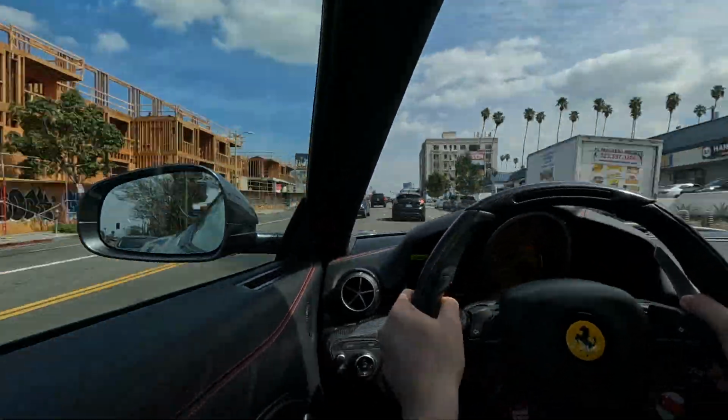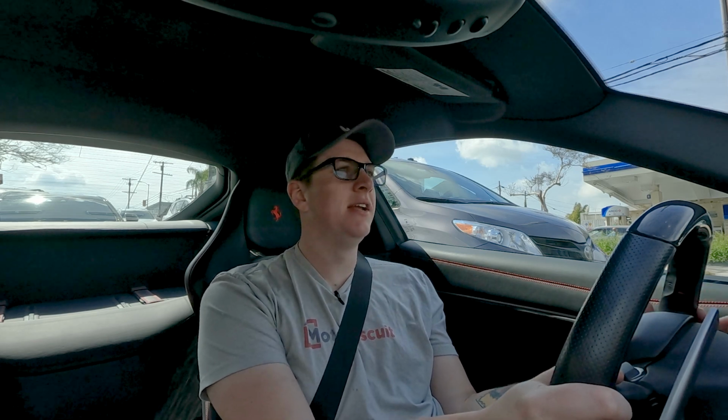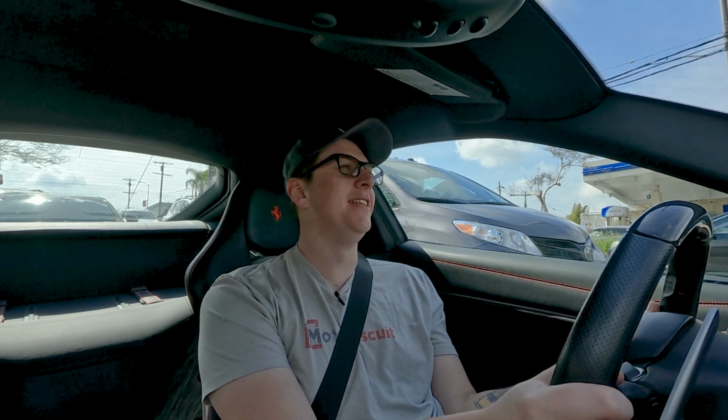Eventually, though, I did get a very narrow window of opportunity to open it up. So we're about to get on the highway. Obviously, I'm not a menace and this is not my car, but we do have a chance to get on it just a little bit. I have to get a little bit of a taste of this Ferrari life. Of course, traction control is staying on, but I have to let the V12 speak to me just a hair.